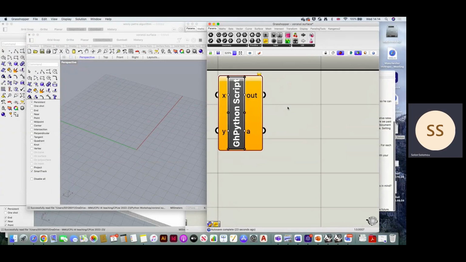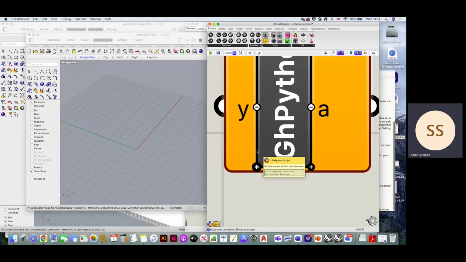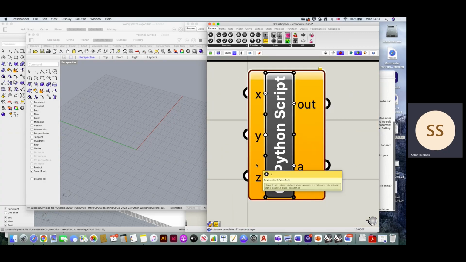I'm just going to zoom in real hard. Can everyone see the Python script that I have here? On the side of it, there's these pluses and minuses, both ends, okay? That's what allows you to add and remove inputs and outputs, okay? So let's say if I want to have 3 inputs in this script, I just do a plus here and it comes up with a Z as well.